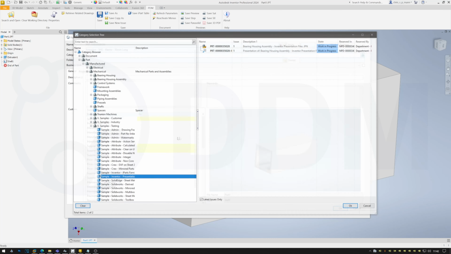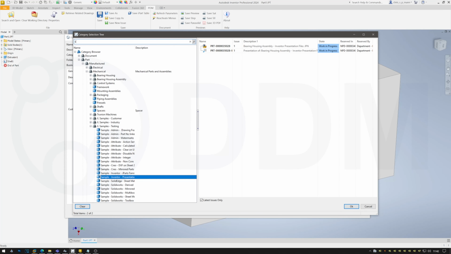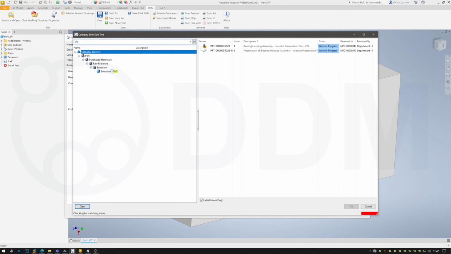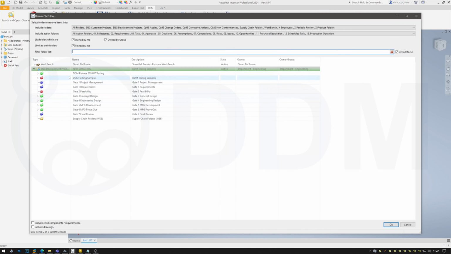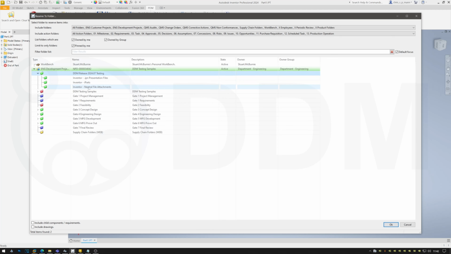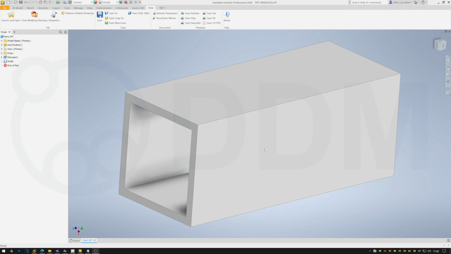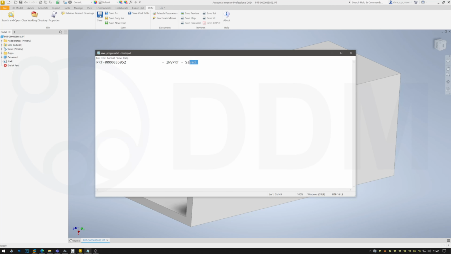I've got a category for this, SHS, square hollow section, and I'm going to reserve the part into my chosen project for iParts. So all we've done here is save our standard part away.